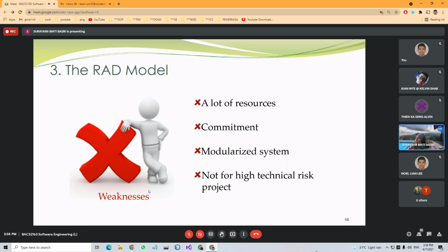Okay, so all of the quality assurance process cannot be done correctly. So that's why it is not for high technical risk projects.